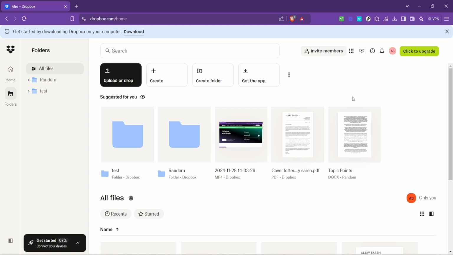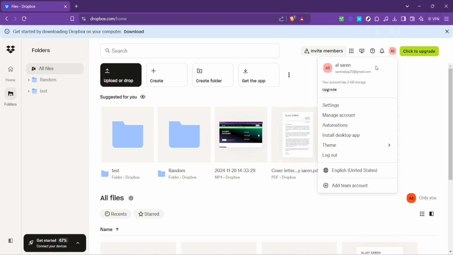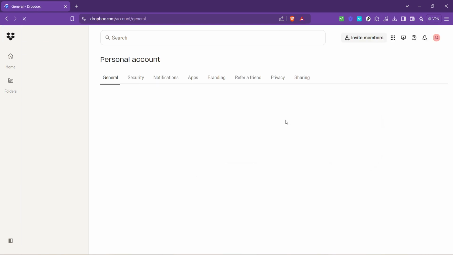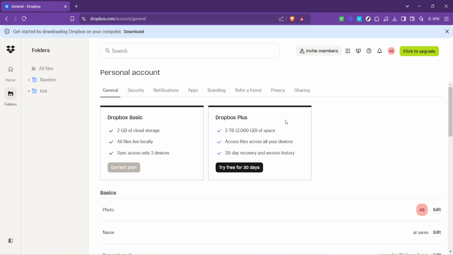Next, direct your attention to the top right corner of the screen. Here you'll find a visual representation of your account or your profile picture if you've set one. Clicking on this will open a drop-down menu that serves as the gateway to various account settings and options. Within this drop-down menu, one of the items listed will be Settings. This is where Dropbox allows you to adjust your account according to your preferences on a deeper level. Settings encompass everything from account information, security parameters, to the specific preferences we're after today. Go ahead and give it a click.